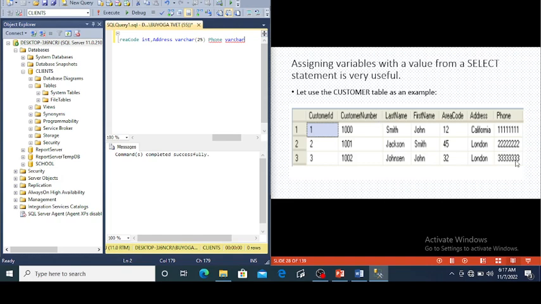Maybe let's count 2, 4, 6, 8. Let's put 8. And we close here.